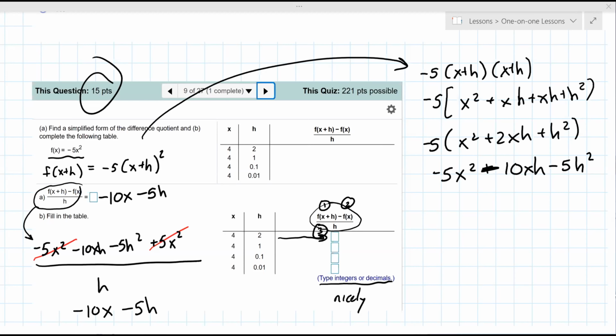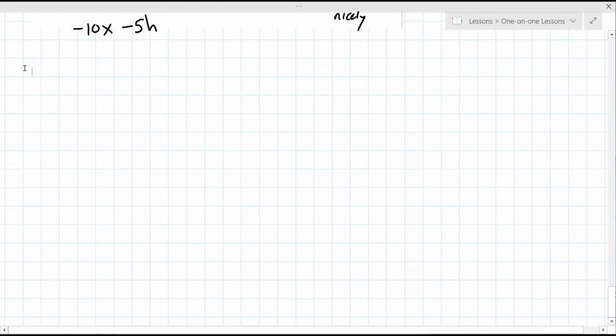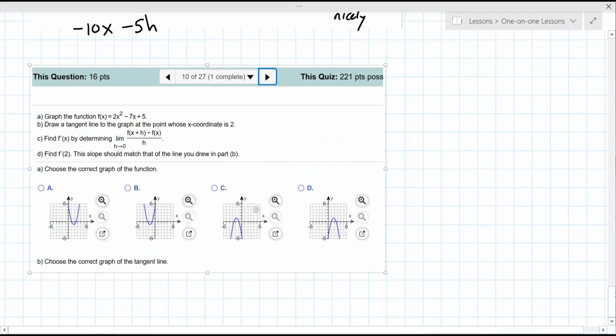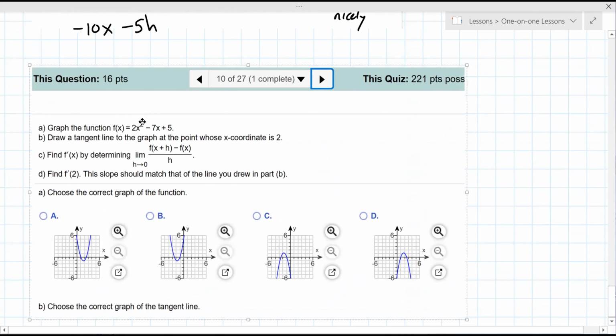All right, I'm snipping in the next question. This one has multiple parts as well, so I'll copy it in a couple of times here. The question says, graph this function. So you said you're gonna have a graphing calculator. Yeah, I can just plug that in. So that opens up. So it's either A or B, and I actually don't know which one it is, but you can figure that out.